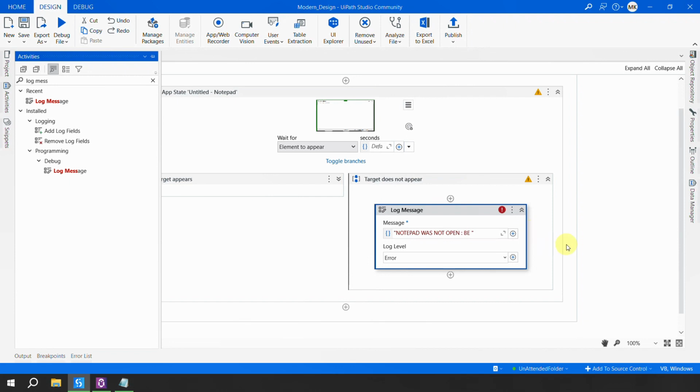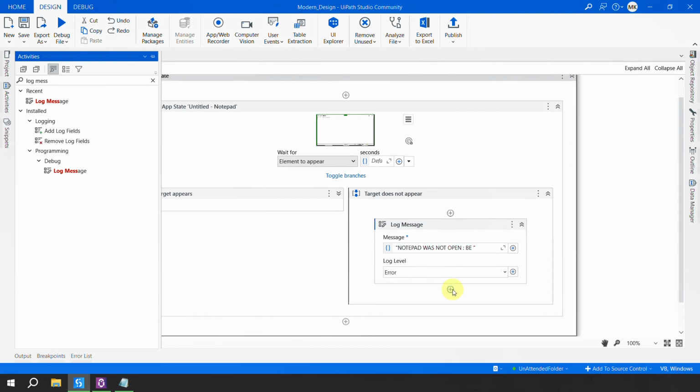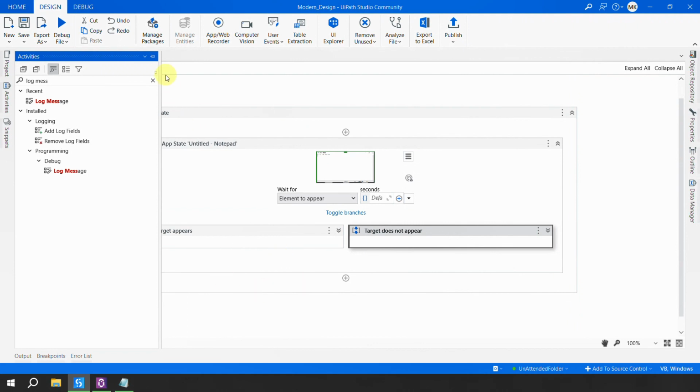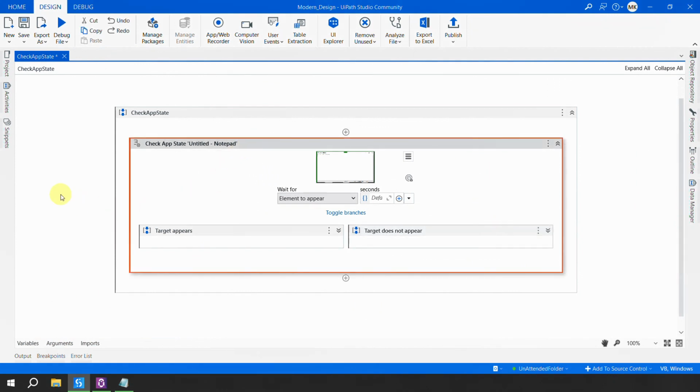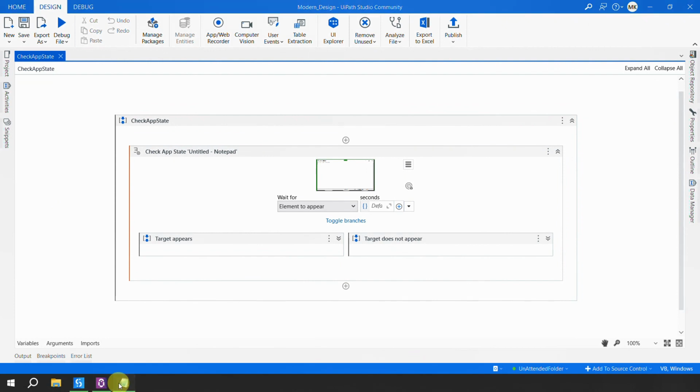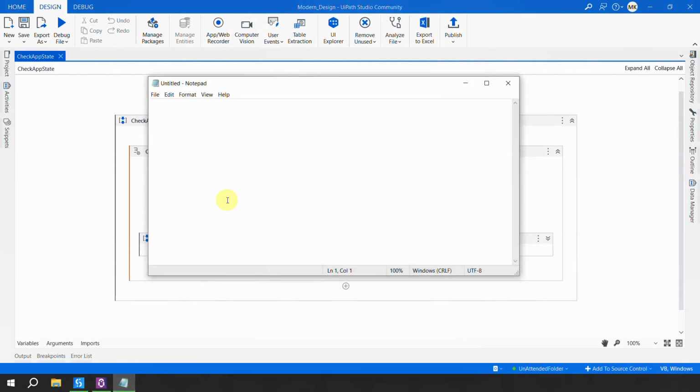Then you can write automation to open the notepad, see if it is there or not. All your implementation can come here. So basically, before I do any automation, I am checking the state of the application using this activity. Okay, I'll save this.